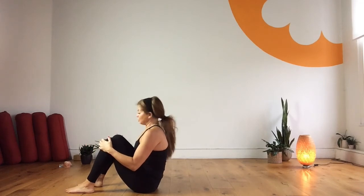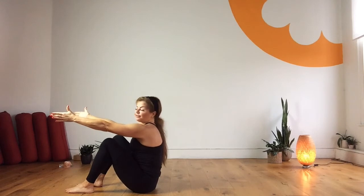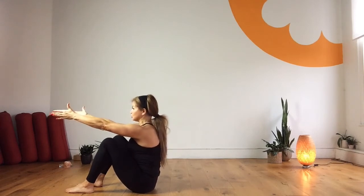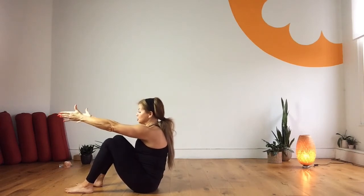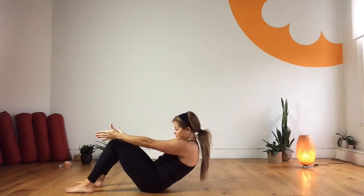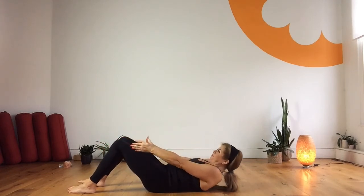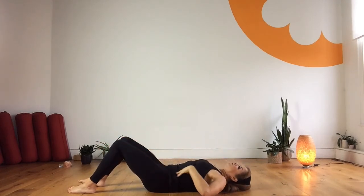Lower yourself down with bent knees if you can. Just bring your arms out in front until you lift your torso up, and then slowly as you exhale, lower your back in a C shape. The slower you go, the harder. And then from there, bring your arms alongside your body.